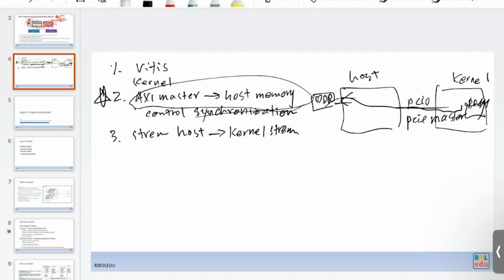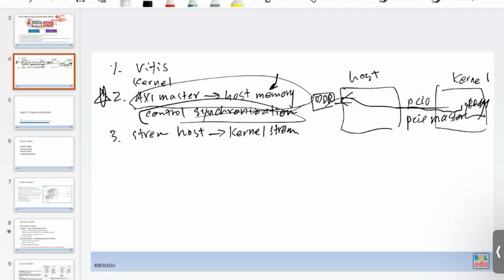Unless you use some technique like prefetch, right? Before the data is actually needed, you ask for it to be transferred earlier. For this kind of prefetch, the mechanism is complicated and you can make mistakes easily. Okay, although it's good, it's not really good, because the control synchronization takes up some latency.